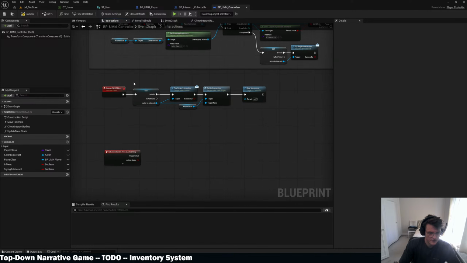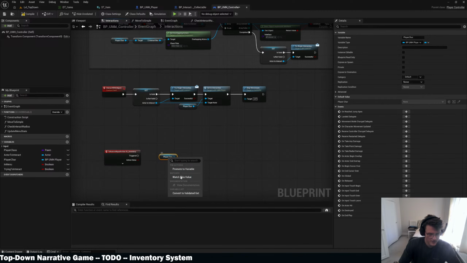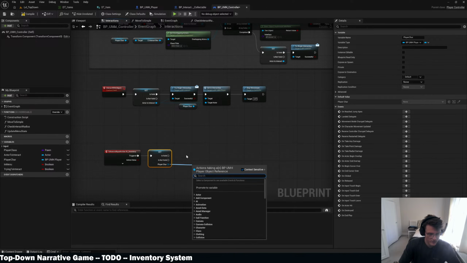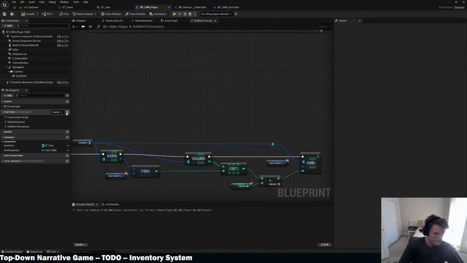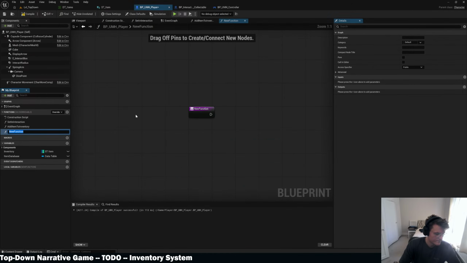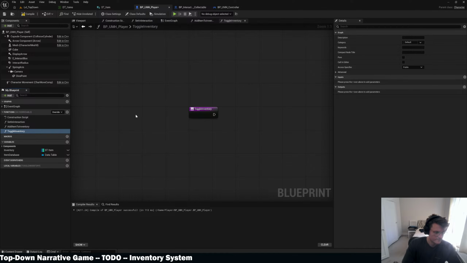Get character, do a validated get, and then we will create a new function on here, which is toggle inventory.